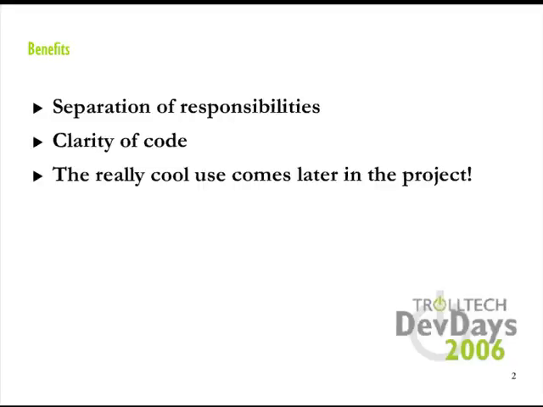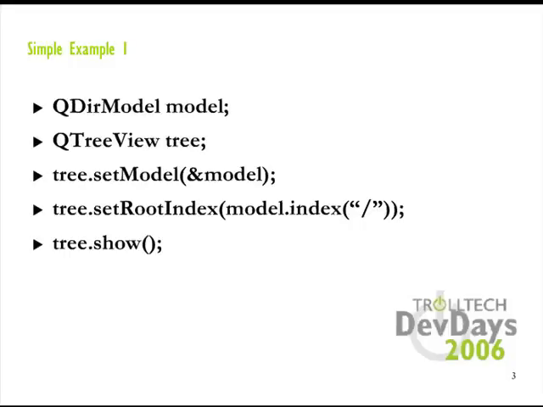So let's just take a simple example. I nicked this from the Qt examples, so some of you might have seen it before. Now, imagine that this is complete Qt code. There we have a main with a QApplication app. Down here we have return app.exec. That's it. No more code. We have a full application here. It will actually show you a tree with all the contents of your hard drive. It's not more code than that.